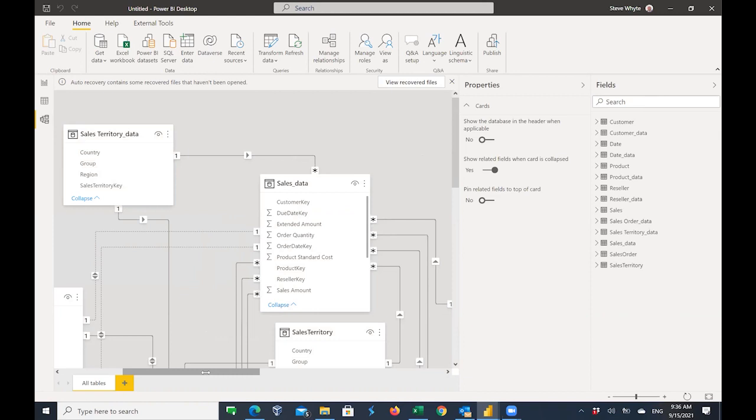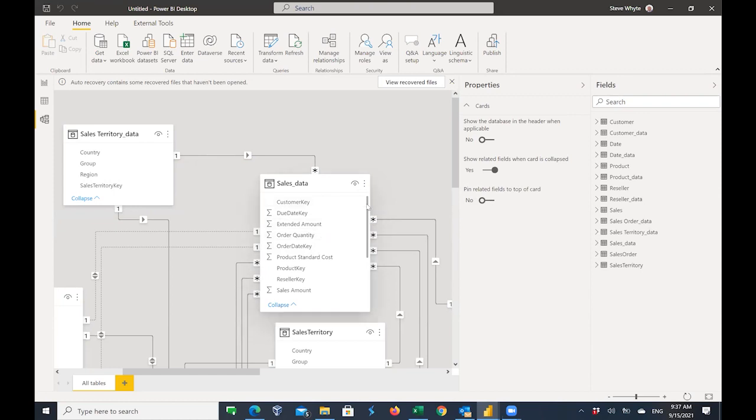And we'll just quickly go through this relationship diagram using one example to determine, okay, just what is this saying? If we look at, for example, the sales territory data table, which is our list of territories within these fields, the country, the group, the region, sales territory, we notice that there is a line moving between the sales territory table and the sales data table.